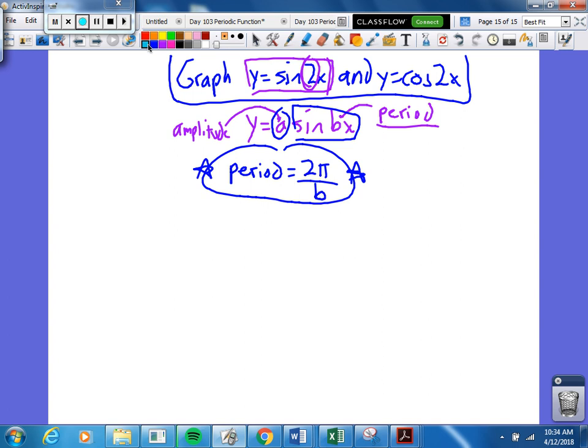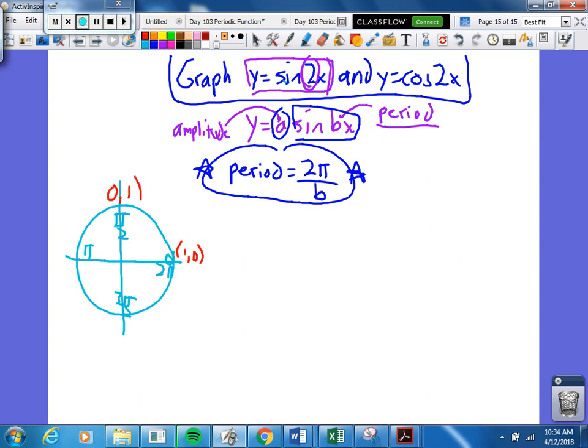Okay, so first thing we're going to do is we're going to get our unit circle, bam, right here, or just get it in front of you. So when we graph sine or cosine, the most important points, the most relevant points are 0, pi over 2, pi, 3 pi over 2, and back to 2 pi. Now we're going to write the points. So this is 1, 0. Write it with me. Everything I write, you write. 0, 1, negative 1, 0, and 0, negative 1. We also know that the cosine is the x, and the sine is the y. That's going to help us out.